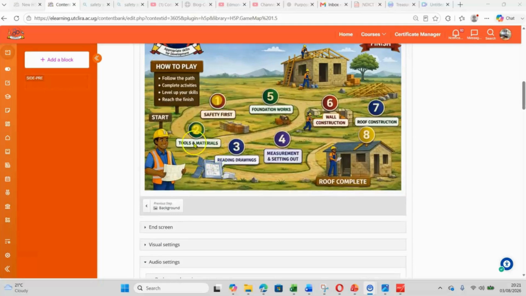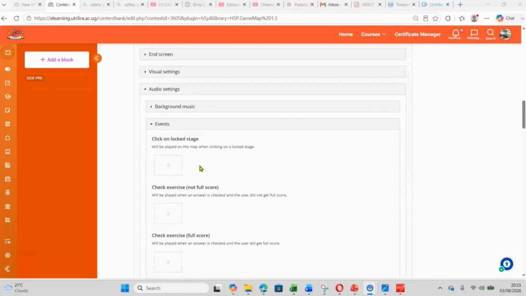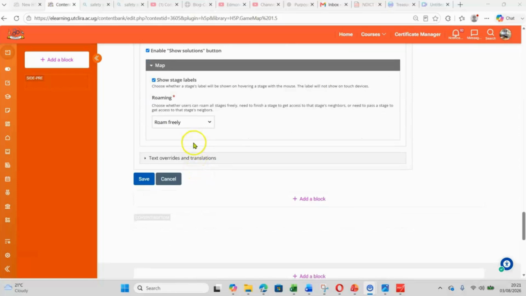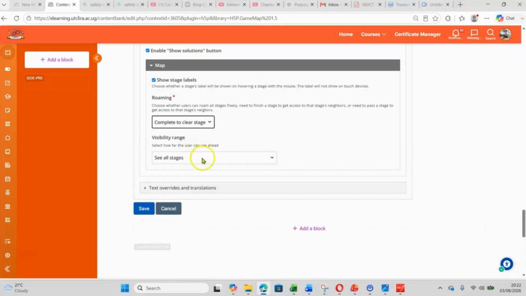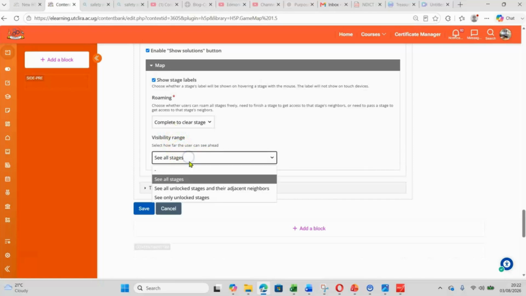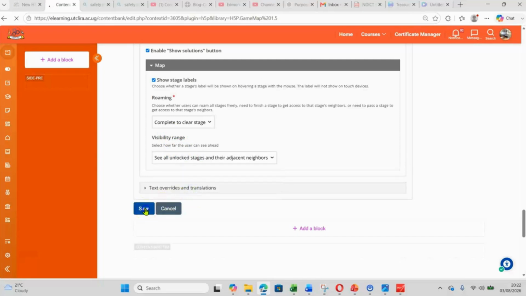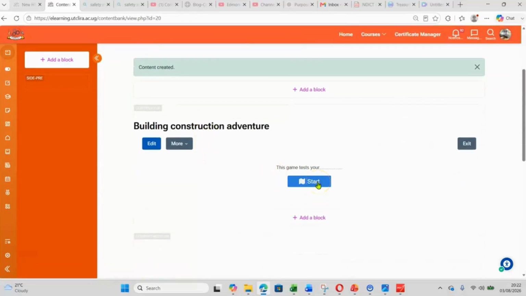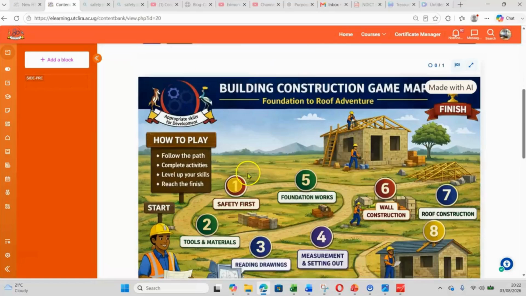So we need to find ways of locking stage 2. Under the settings, we come to roaming. Roam freely, no. We want to complete so that we are able to clear the stage and then be able to see all the unlocked stages. If we preview, this is the learner, we click start.